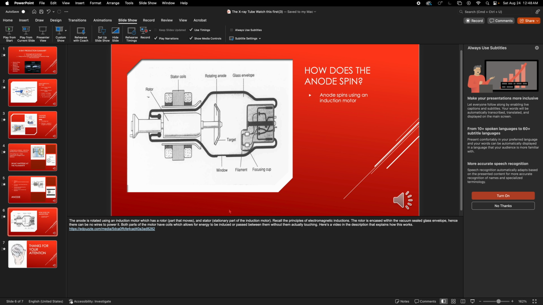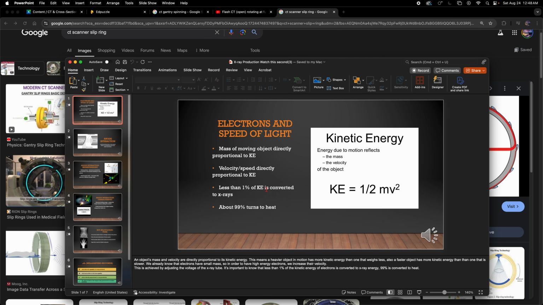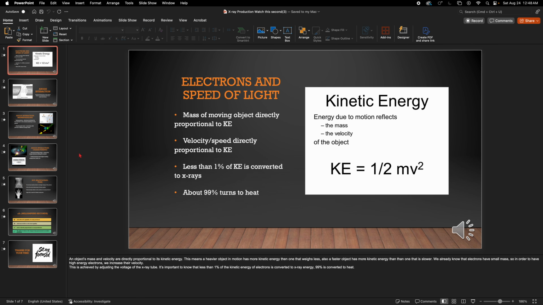All right, so this is just a further explanation of what's happening here, where the power is transferred via the induction motor. And so the second PowerPoint goes on to what's happening now at the anode, in X-ray production. In X-ray class, you'd have learned about the different types of X-rays that are produced, and we're going to talk about a little bit of that. But just know it's a similar thing that happens in a CT scanner.